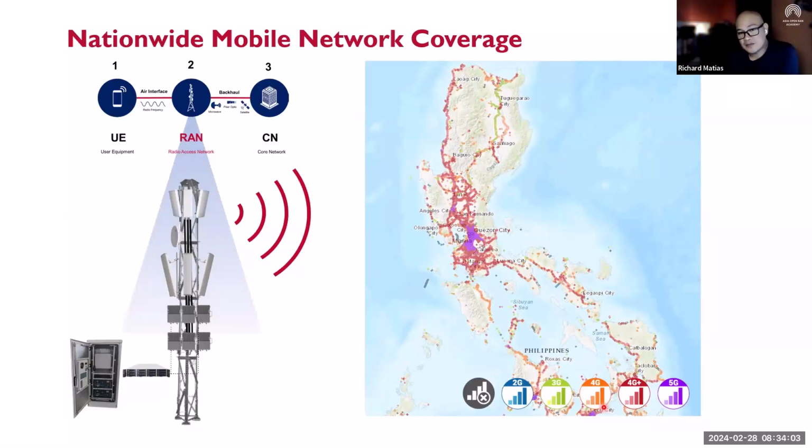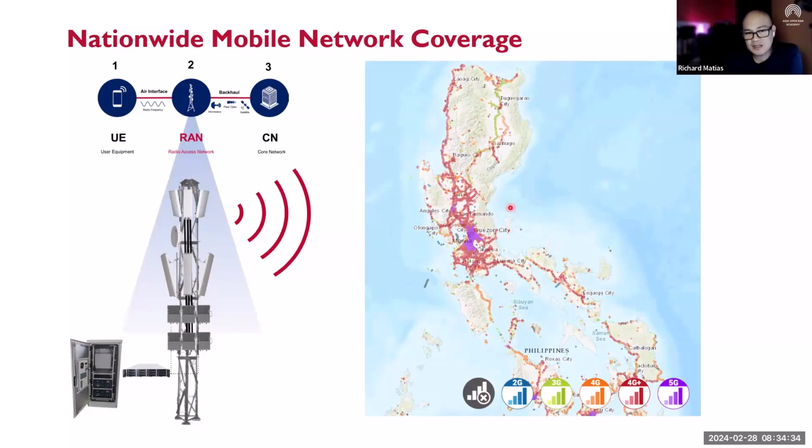That's why we are proposing to build a new type of radio access network that could serve them, which is a cost-effective solution and could also give the same quality of service as the typical radio access network, and that's where Open RAN will come in. So that's why we are putting different types of radio access network all around the country.